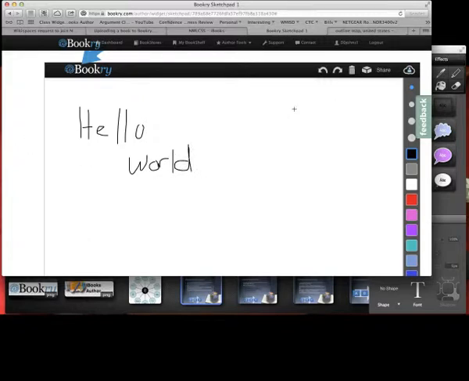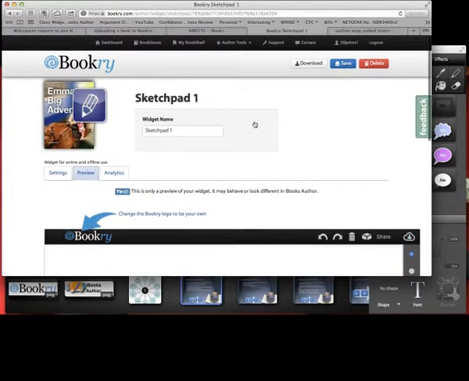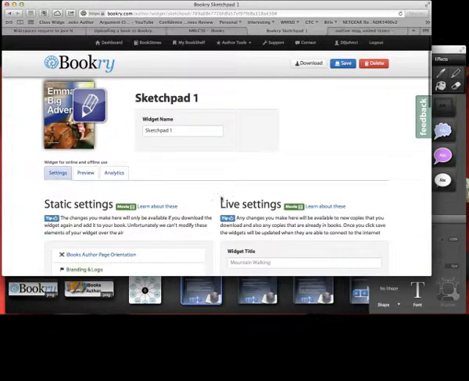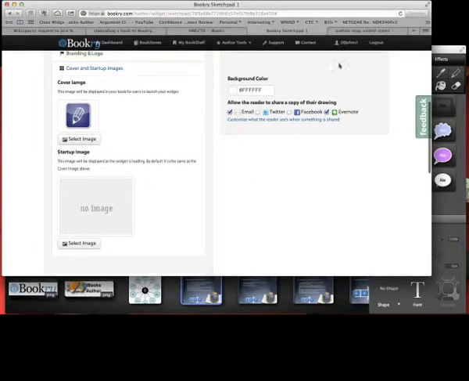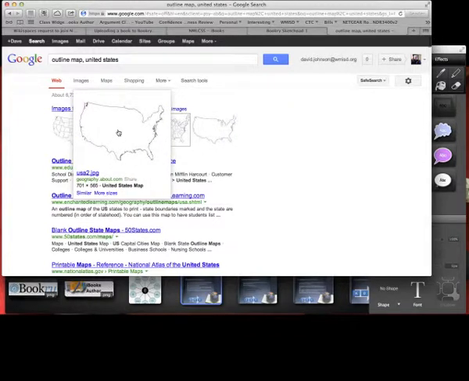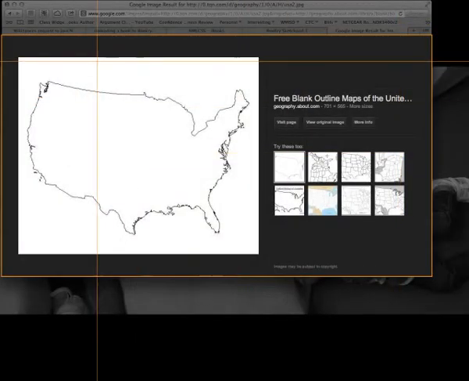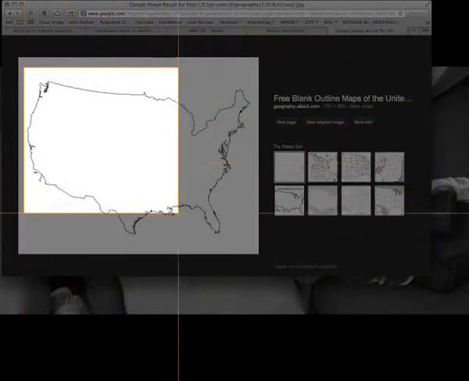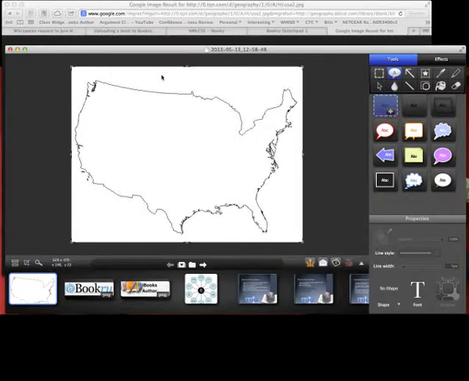Now this is great and useful in a lot of fronts, but let's say you have an image that you want them to color in or create a chart and graph. To do that, you go into your settings. Let's, for example, create a blank outline map of the United States that you want them to fill in. What I've done is I've gone to Google and I've found my Google image that I want, and I'll get it as big as I can get it, and then I will use the Snagit tool to actually capture this image. And here's why Snagit's so useful. You select the exact part of it that you want and it automatically goes right into Snagit.